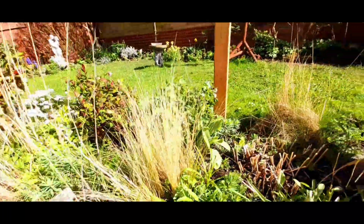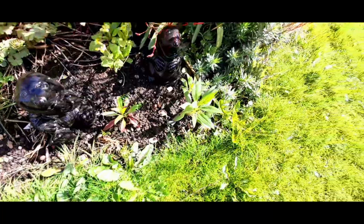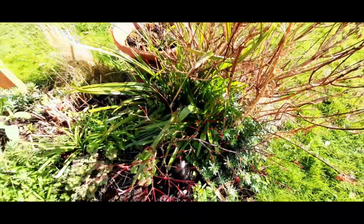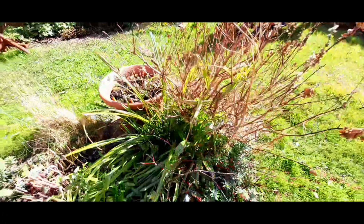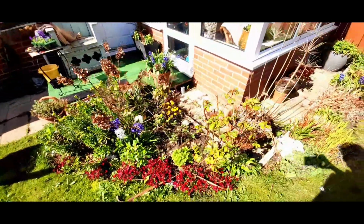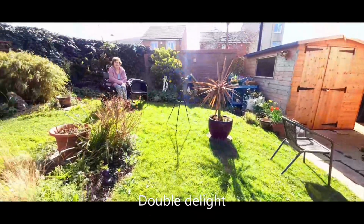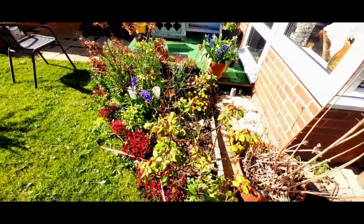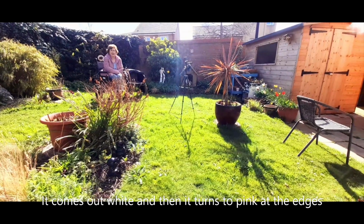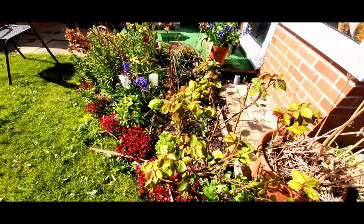Got some beautiful grasses and lots and lots of weeds growing around the outside. Oh, and this is a gorgeous red acer, isn't it? And then we are going to tidy this border up. So this rose is gorgeous. What's this one called? Double Delight. And what colour is that? White. And oh, lovely. So it starts off white and it turns to pink on the edges.